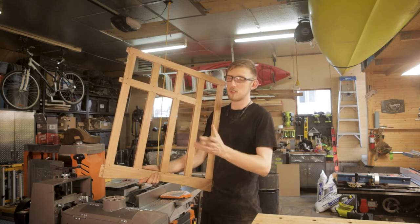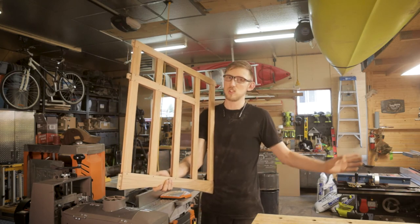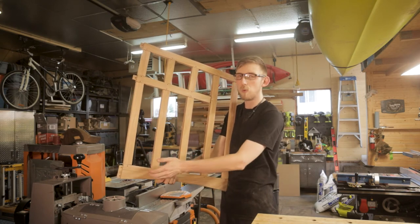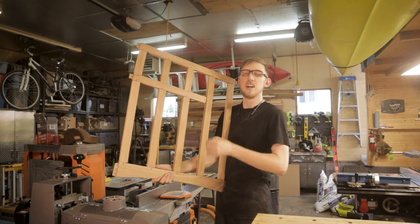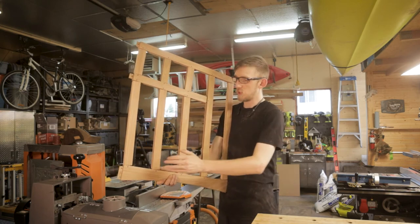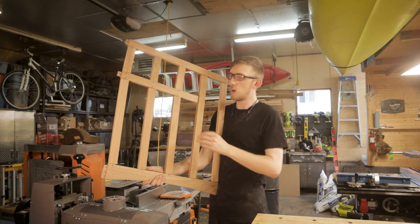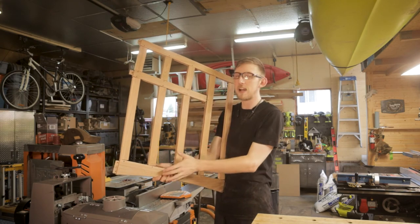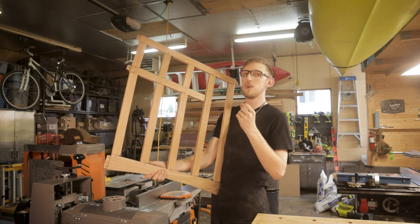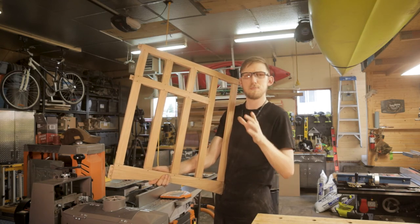Typically what I would do, especially if I'm putting a lot of pieces through at once, is start with all of our cross pieces because these are our outermost thickness. On all these pieces I want to do staggered depths and staggered thicknesses. So we'll start by doing those pieces, then go over to the router table and put a chamfer on all those pieces, then start working all of our inner pieces on the drum sander so that they all exactly match the thickness and the chamfer on our horizontal divider. It's a little more in-depth of a process, but it does work very well — this side came out beautifully following basically that process, and I'm really excited to get started on the other three sides.